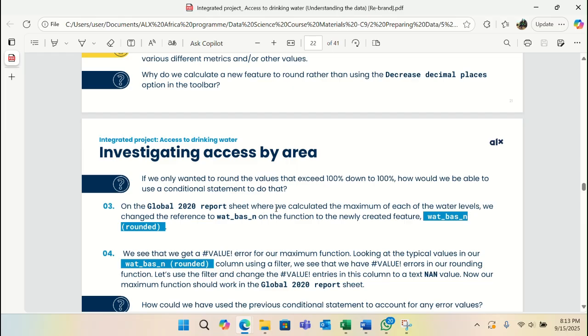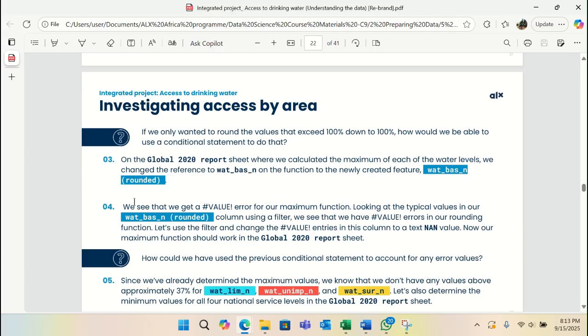report sheet where we calculated the maximum of each of the water levels, we change the reference to the newly created feature. Okay, so we see that we get this value error for our maximum function.